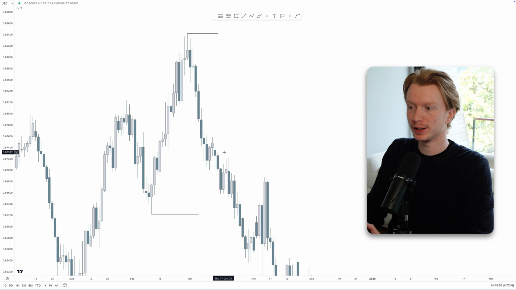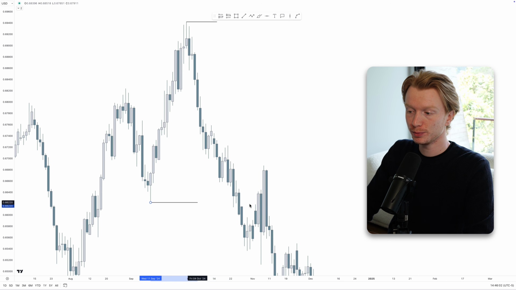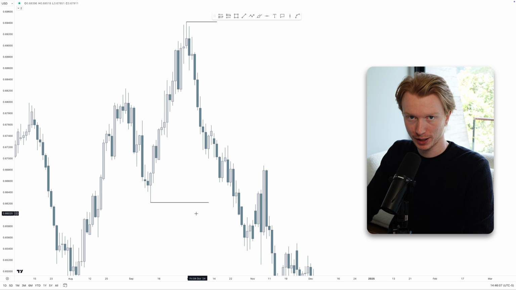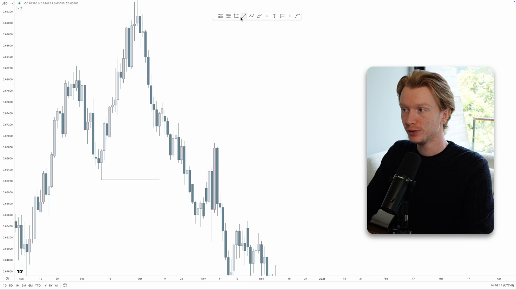And the bias right here is then made quite simple because we are trading below intermediate term lows right there, meaning intermediate term lows are getting disrespected. And up until now, we are respecting the intermediate term highs and even creating new intermediate term highs right there. Now, since we are respecting intermediate term highs and disrespecting intermediate term lows, that tells us the market structure is bearish. But this alone is not enough, because in trading, you need a little bit more accuracy.